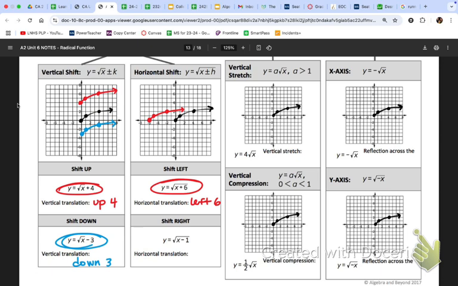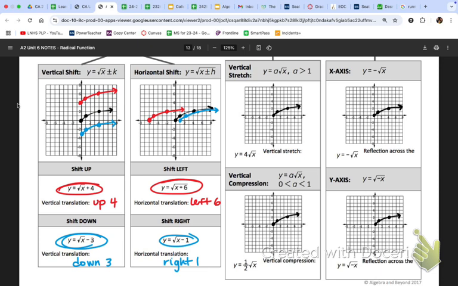There he is. If you were to type it into Desmos, that's exactly what you would see. What about the next one? X minus 1 takes it right 1. Yeah. Inside's a liar. So now my endpoint is going to be at 1, 0. It's going to shift right. So taking from the parent function, right 1. There it is. It's very close to the other one. Sorry about that.